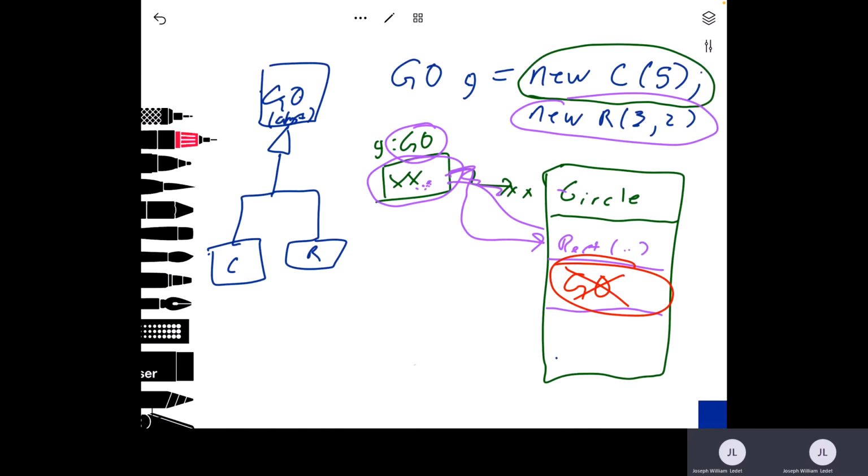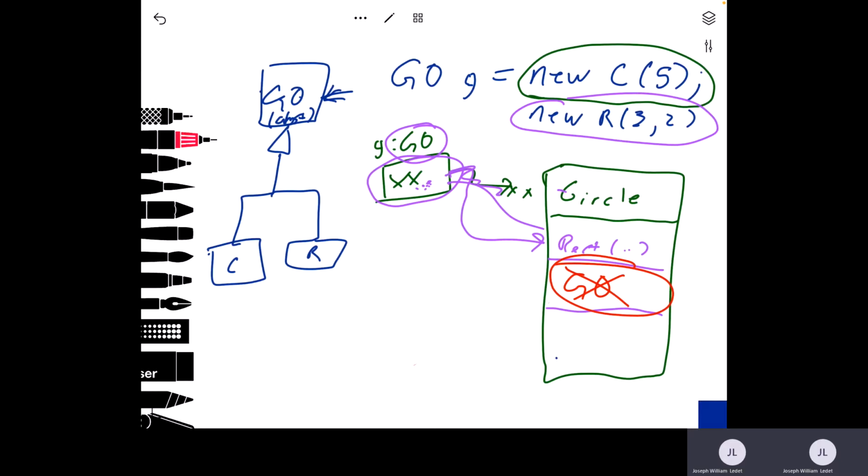The reason why is one of the things I said towards the very beginning of the previous video's lecture: what we're trying to do is define something that's a generic type that's got a lot of things in common, but we don't want anybody to create something of that type. So we want to have a person class where there are some things in common, but no person that we create can be just a person. They all have to be something else, a student or a teacher or something like that. A geometric object, a shape.